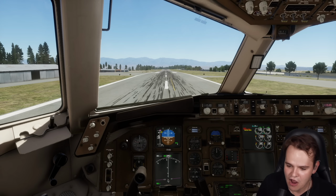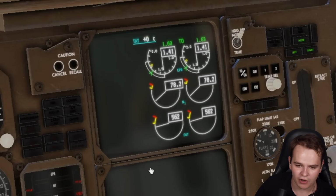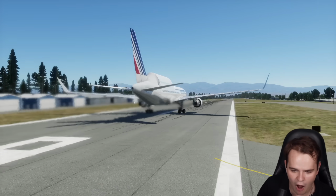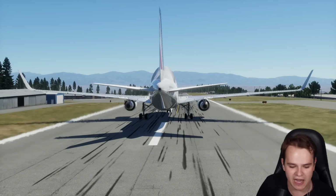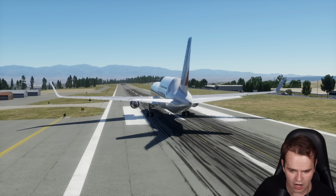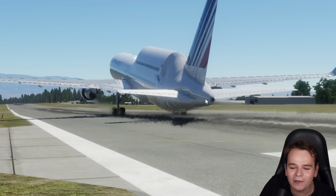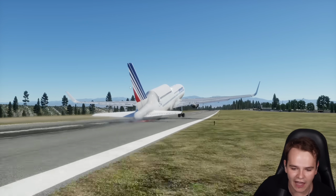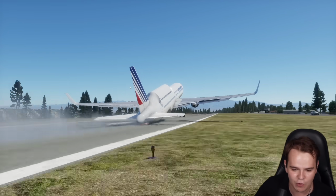Everybody, let's do it. Full power. There you go, with the flaps here, parking brake, release that as well. Yeah, 767X is doing well. I think you should add a little bit more tail strike protection. That is so very much needed. Let's take a look. Oh. I don't even have to pull up in this airplane. Yeah, the airplane just wants to take off like that. Yeah, tail strike, nothing to worry about there.